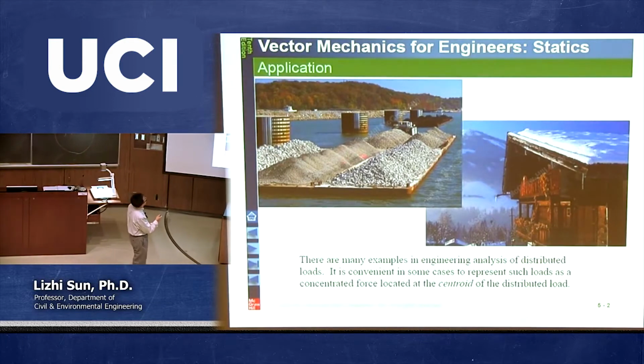For example, if you are trying to sieve out the sands in different scales, the large aggregate, the medium, and the very fine, and typically you can form this kind of shape. But the question is, which point is acting as the center of gravity? And typically you need to use a certain concept called the centroid to identify. Okay?